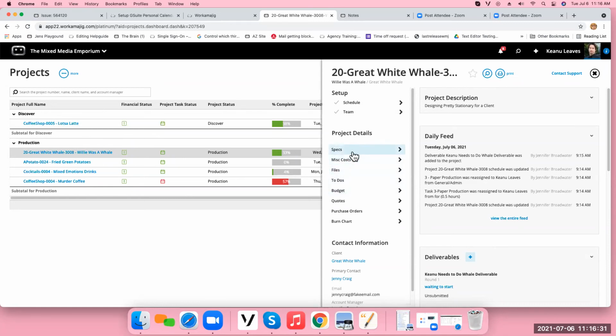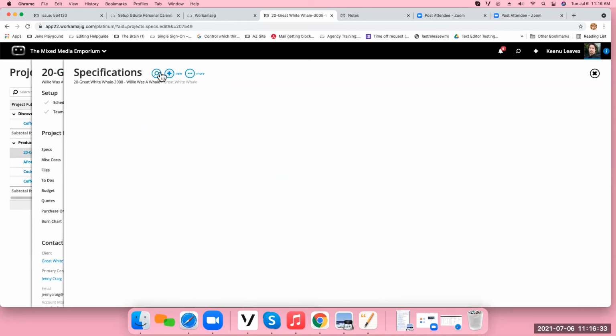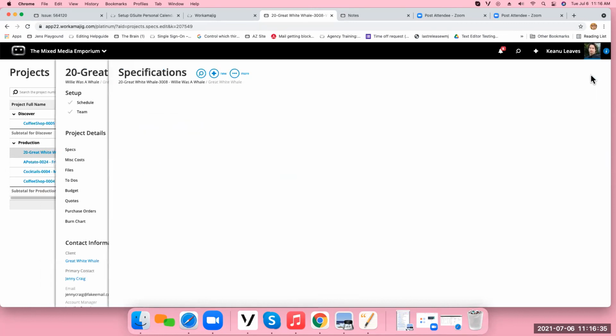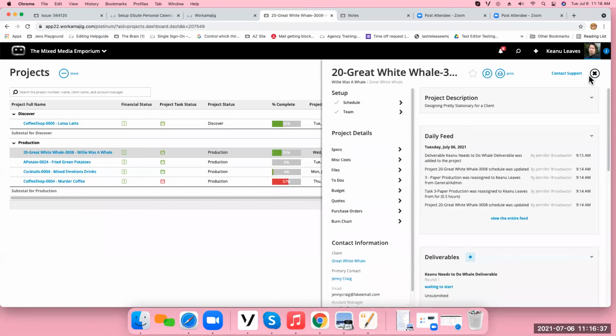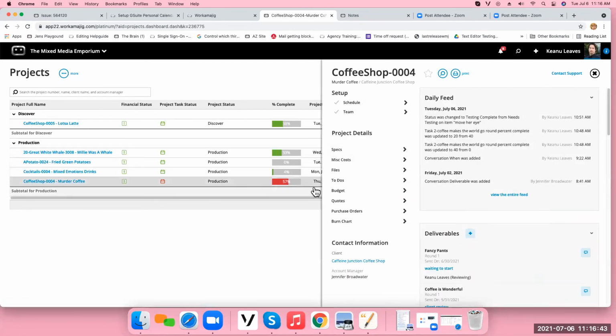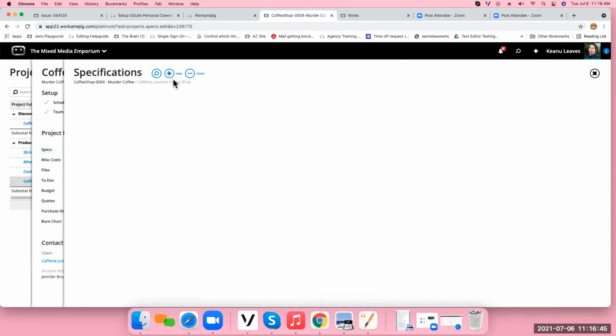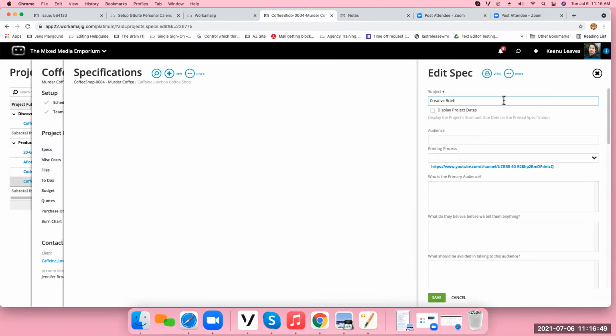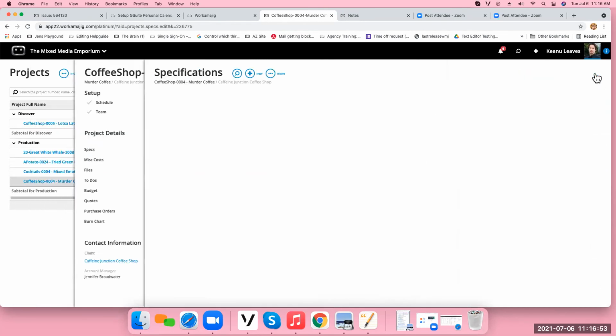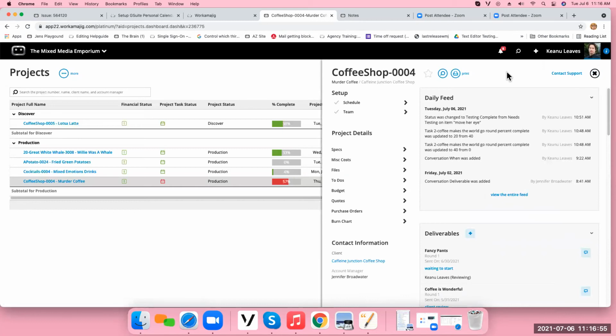Maybe you need to see the budget, but a lot of people will have a spec sheet in here. I didn't have a spec sheet in here. A lot of people will have spec sheets where they're looking at that to make the item on the project. I should have, let me go to this project, because that was the bad example. Oh, no, I didn't. Well, there could be a spec sheet on here. Let's pretend there was, that has the information that you need to fill out. So spec sheets, most of my clients use them. I don't see why you wouldn't use them.